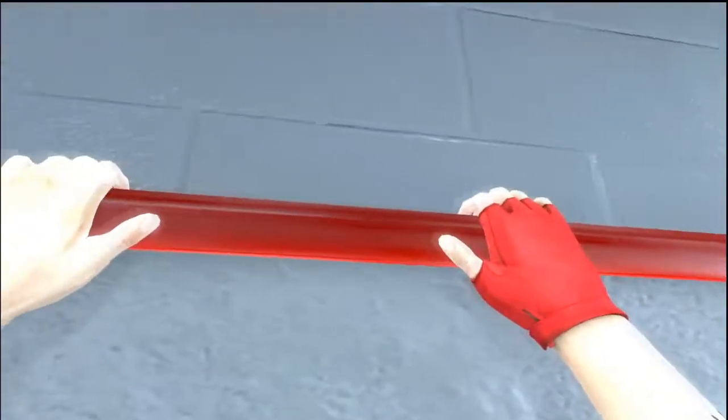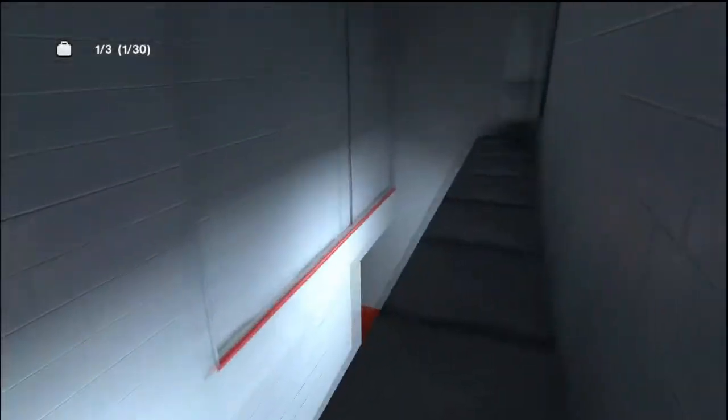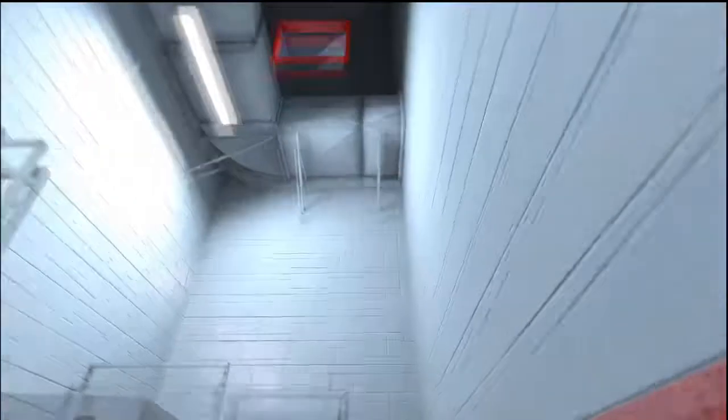Perfect. Oh, hi. Bags are hidden in stash points for collection or discarded by runners in trouble. A runner glyph will indicate a stash point is nearby. Nice. So... Damn it, I was supposed to go up there.